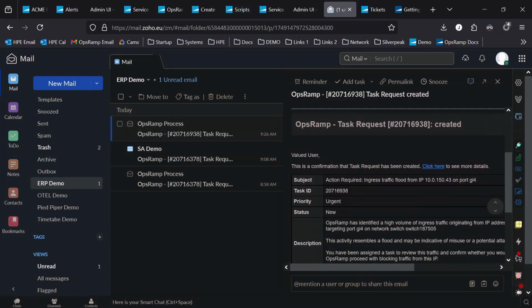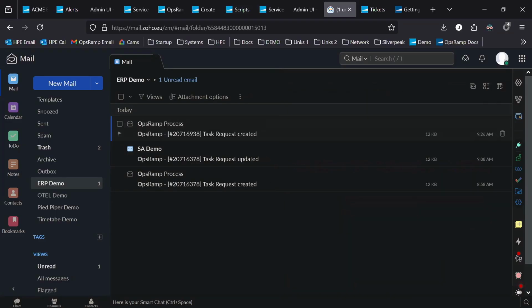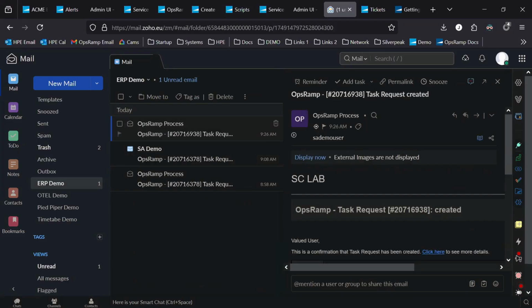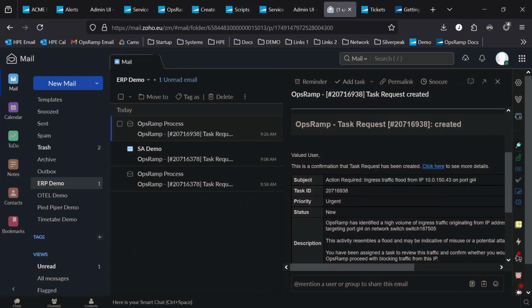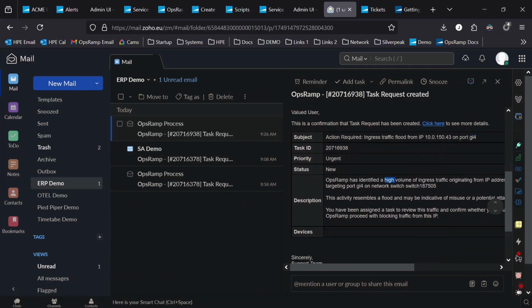Now, what is this saying? Let me drill into this. This task request was created, and look at the subject. The ingress traffic flood from this IP, 10.0.150.43 on port GI4. We have identified a high volume of ingress originating from that IP.